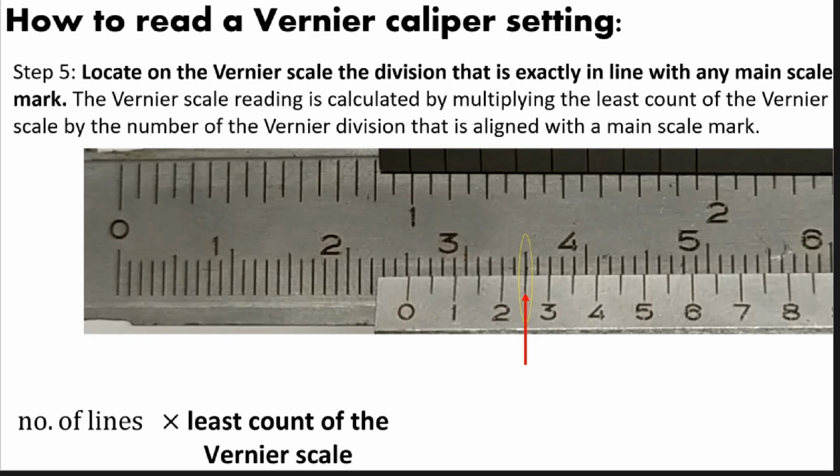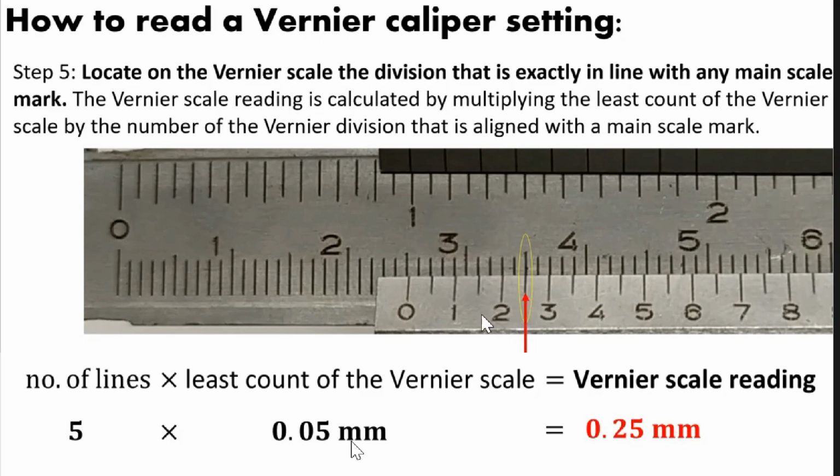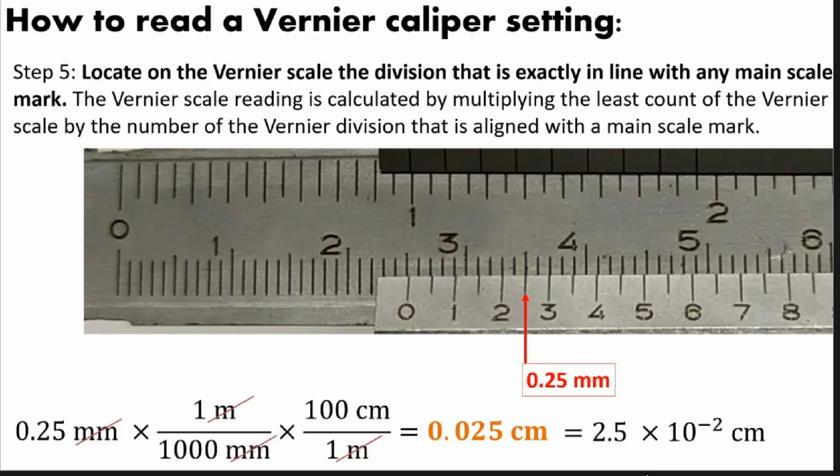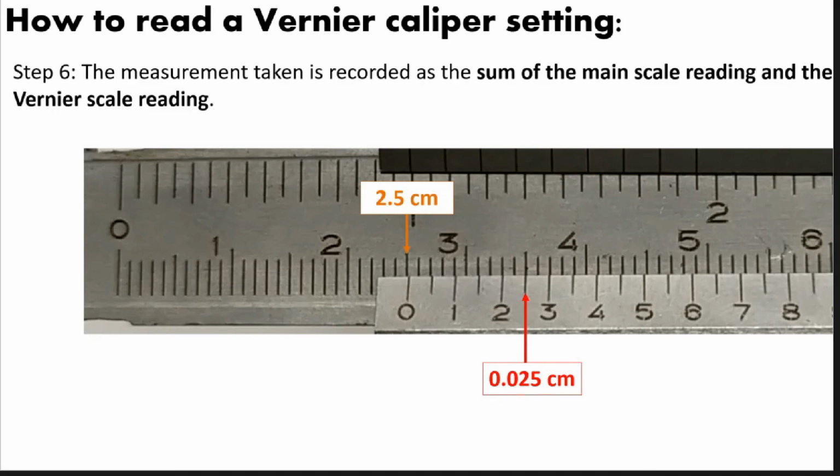Next, you will multiply it by the least count of the Vernier scale. So in our case, the least count is 0.05 millimeter. Okay? So 5 times 0.05 millimeter is now what we call the Vernier scale reading. So that is 0.25 millimeter. Remember, since our reading in the Vernier scale is in millimeter, we have to convert it again to centimeter. So we are just going to do what we have done a while ago. So we will convert it using the crossbar if this method will be easy for you. So 0.25 millimeter is just equal to 0.025 centimeter, or 2.5 times 10 raised to the power of -2 centimeter.